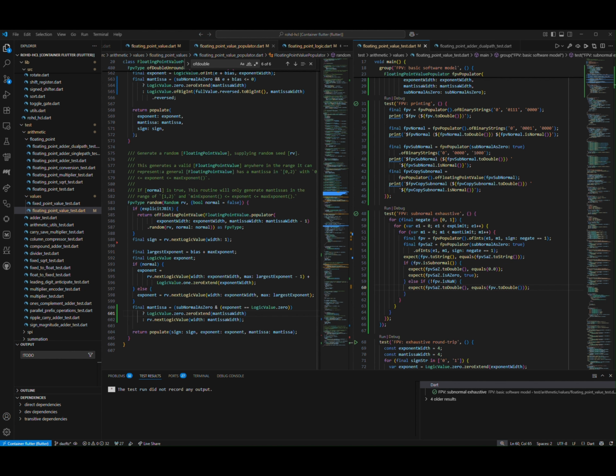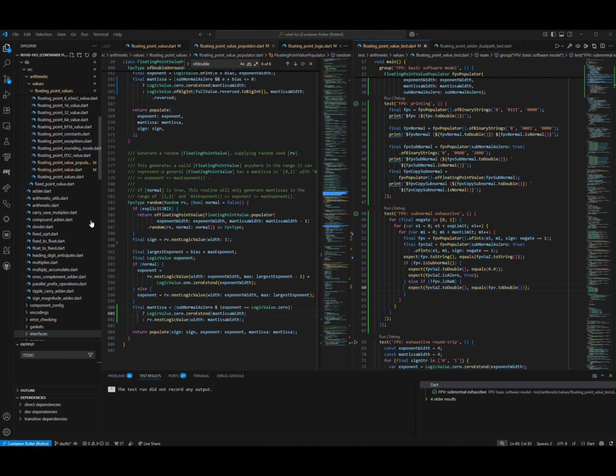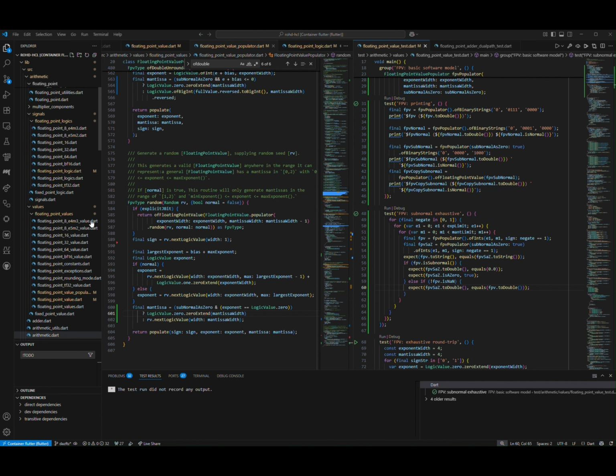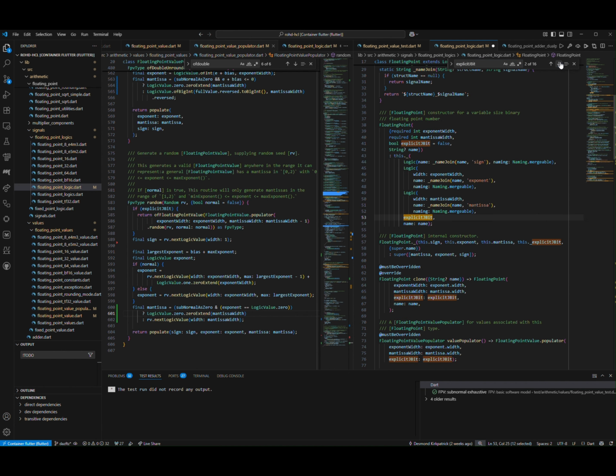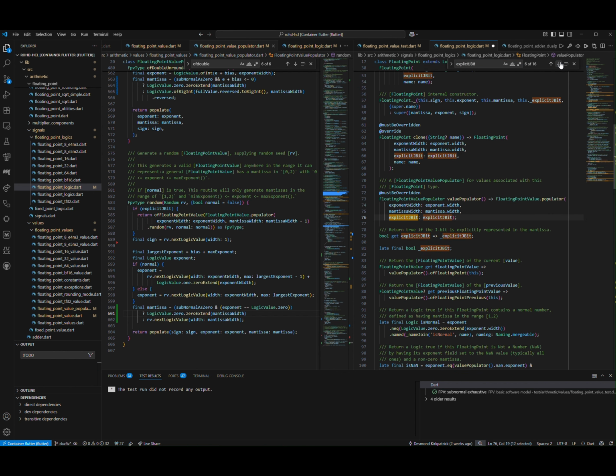And now we need to add it to the signaling side, or the logic side, which is really mostly a type system that the floating point components will key off of to implement this feature. So let's go look at the floating point logic. And again, we will look for the explicit J-bit feature as a parallel. We see it's being threaded through the different constructors.